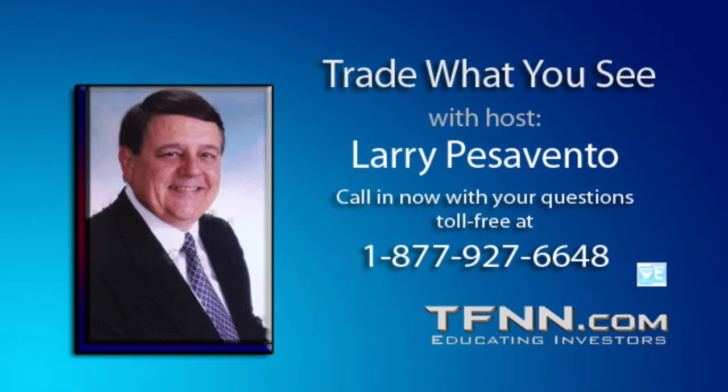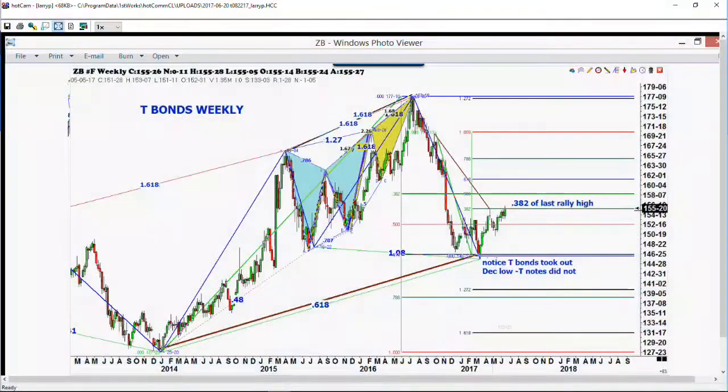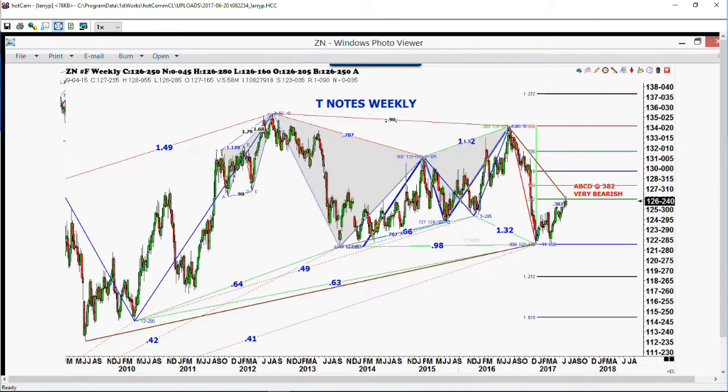Namely, the note contract ZN made a high last Wednesday, and is not far off the high, but it's backed off. So the pattern looks weaker. The bond futures is right at the high of last Wednesday, and I'm wondering if that says anything to you, and if we can get a clue whether or not these are topping short term, please.